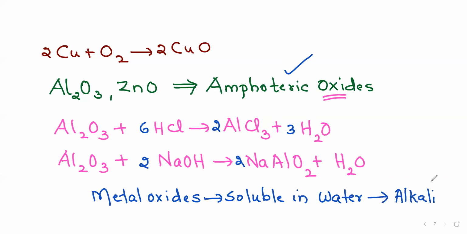So let's see, reactivity is different for different metals. As we see, the most reactive metals are potassium and sodium. They are so reactive with oxygen that they react very violently. So they are stored in kerosene. This is asked by the board: why they are stored in kerosene? Because they cannot be kept open; violently they will react with air and catch fire.